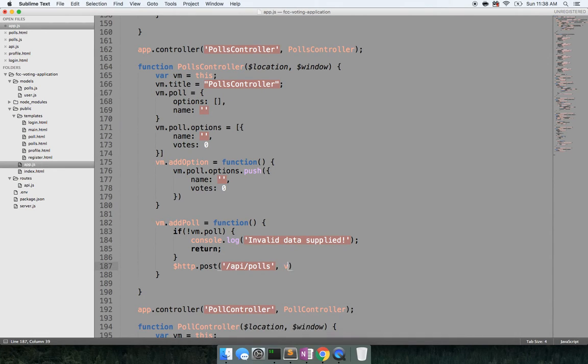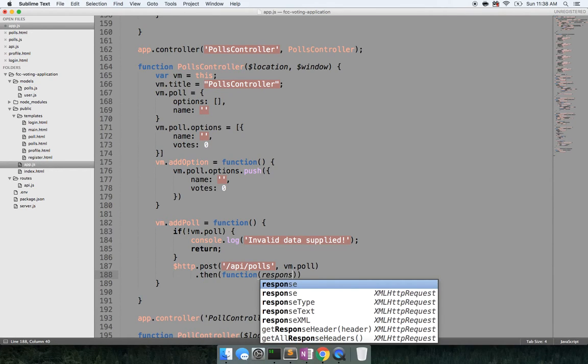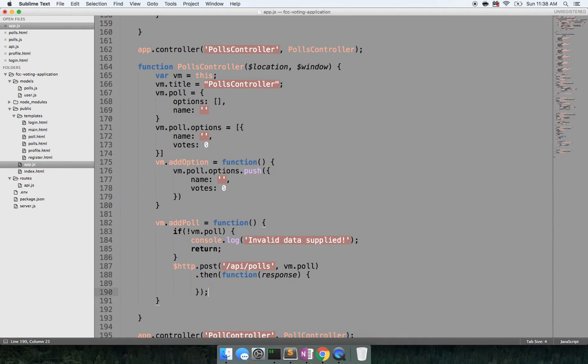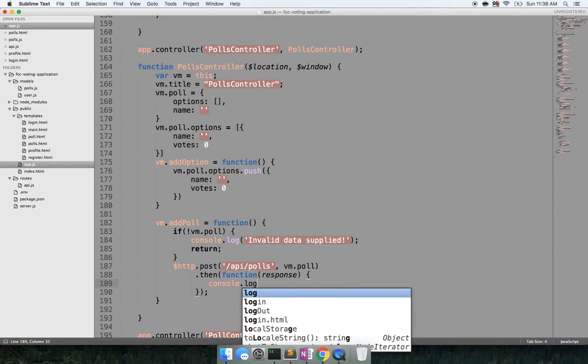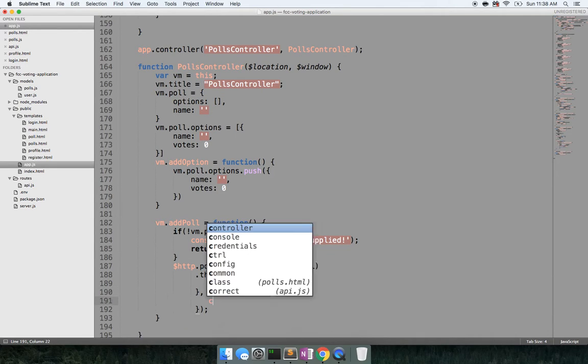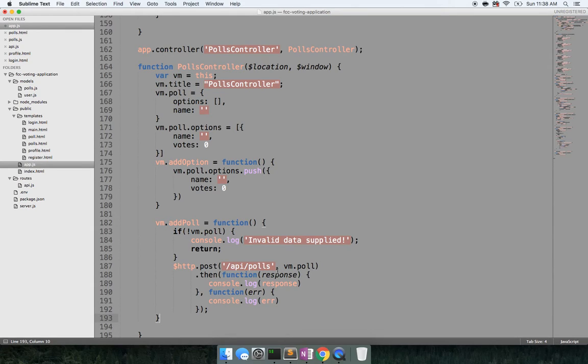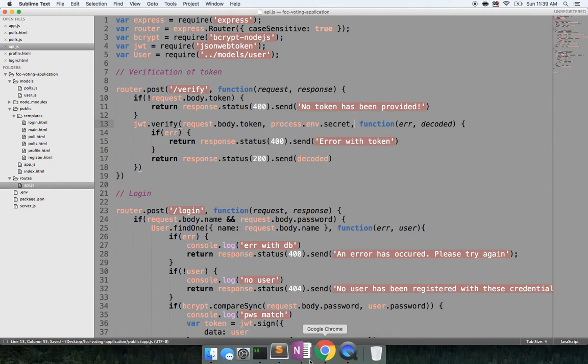We'll pass along the poll data, and then when we get this data back, we will call .then, which will return a promise, and we will just console log the response that we get from the API, or we will get an error. And if that's the case, let's go ahead and log out the error.